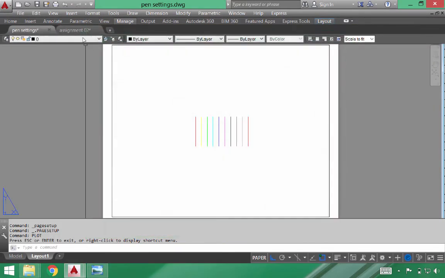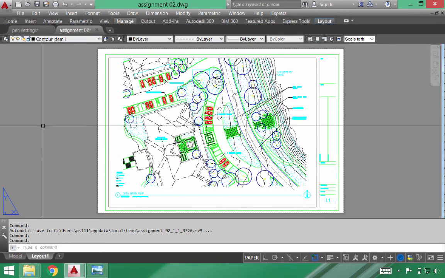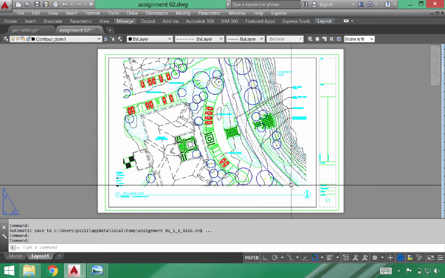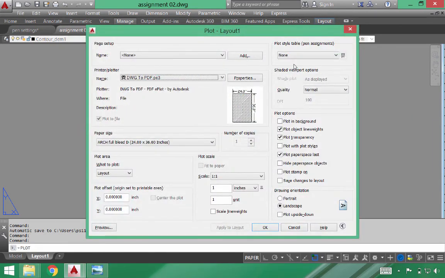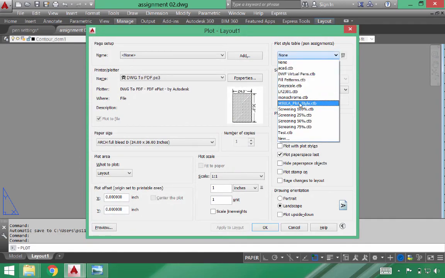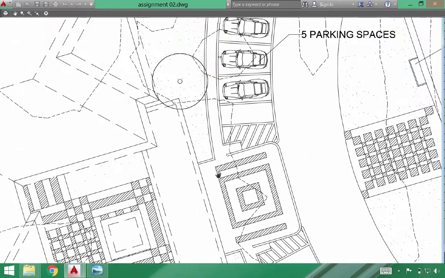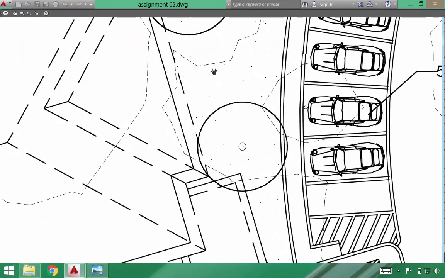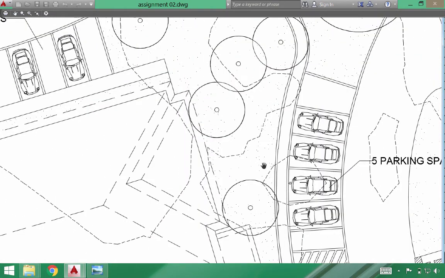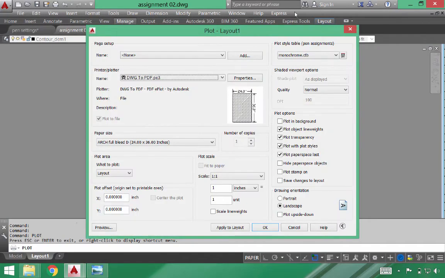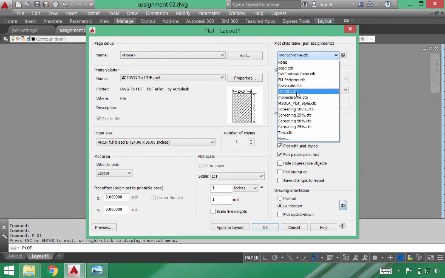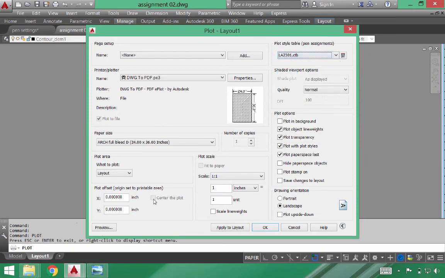Now, what's really valuable about pen settings is that they can develop hierarchy in our technical drawings, as we talked about. Let's look at an example here. We have a drawing that's set up. We'll go ahead and plot this. We're going to set the plot style table to monochrome and take a look. Well, the drawing doesn't look bad, but all of the line weights are exactly the same, but it's still drafted fairly well, and we can make out a lot of the different components in this drawing. Well, let's go back and change the plot style setting to one that was built just for this project.